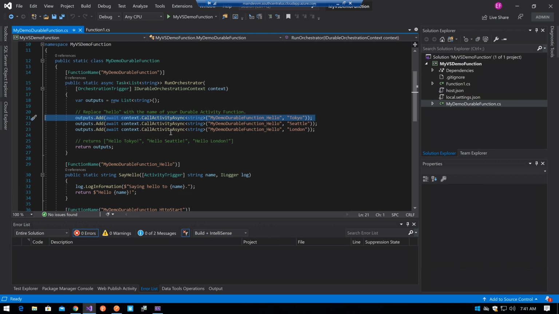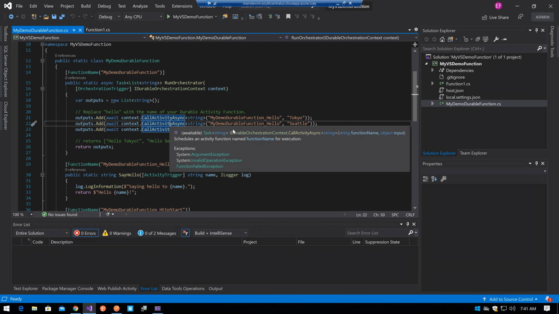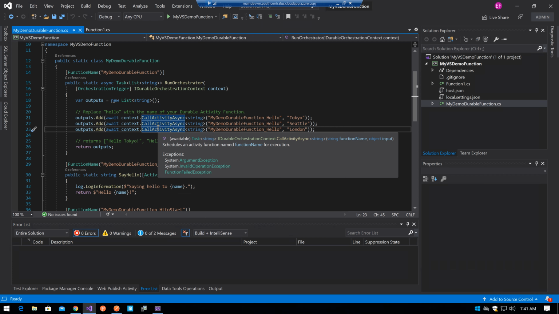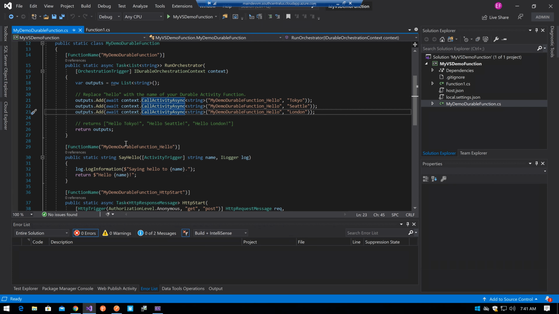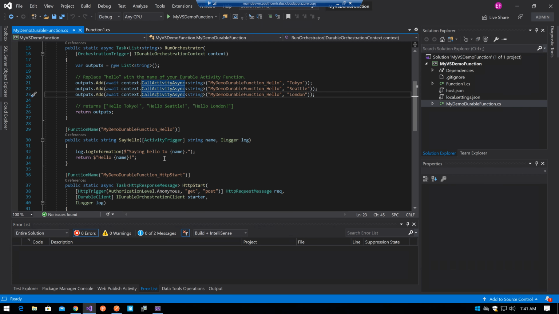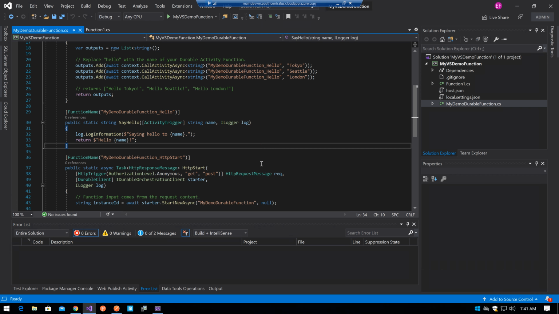And this call activity is the main activity for this call, and so on. Then you will see that here we have this say hello, which is actually the main code that has your logic, your actual logic for the process you are performing. There are a couple of things that you will have to notice in here.